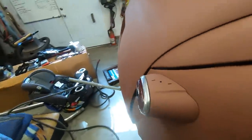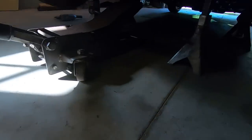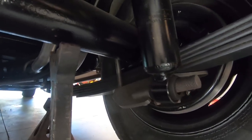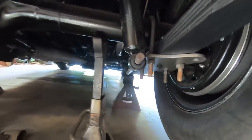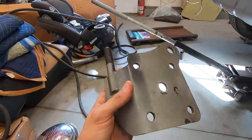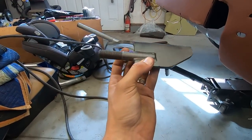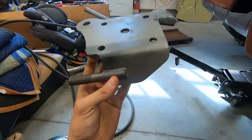I'll show you on the one on the passenger side. So see how that bushing is there? That's not correct. That's not the way it should be. So I'm gonna just cut the stud off, and when I reinstall it, I'll slip that through the shock so everything's happy the way it needs to be, and I will tack it in the angle that it needs to be on this plate.